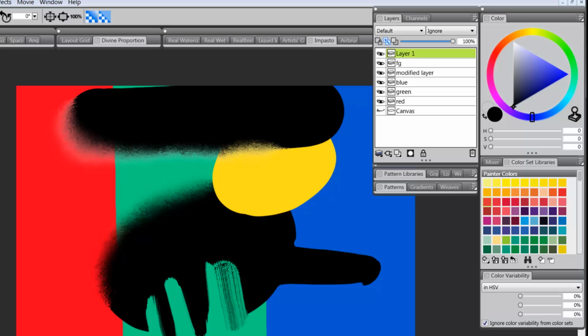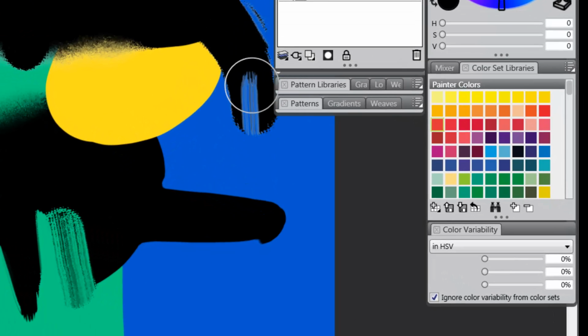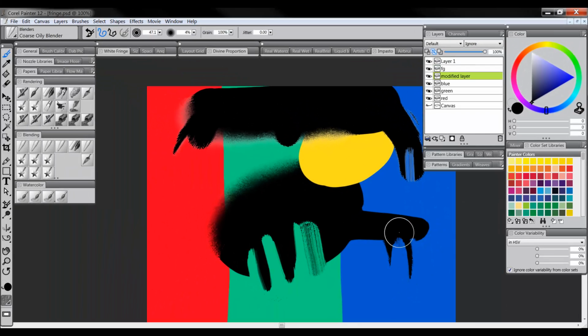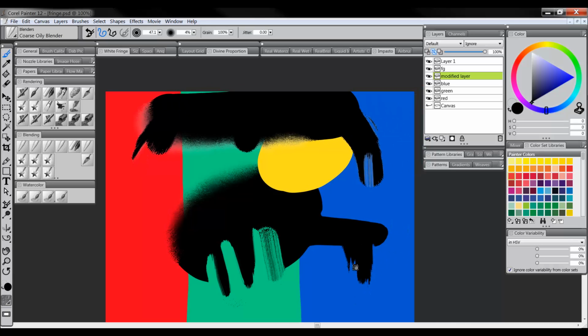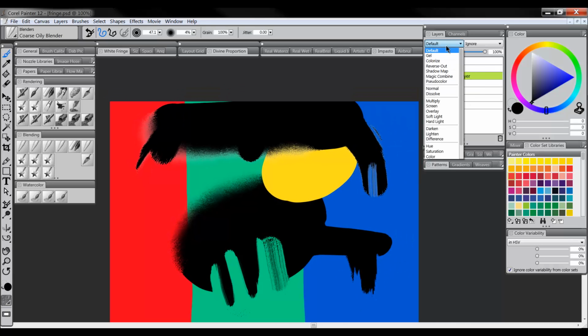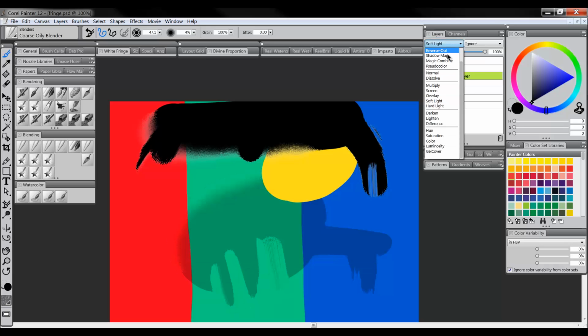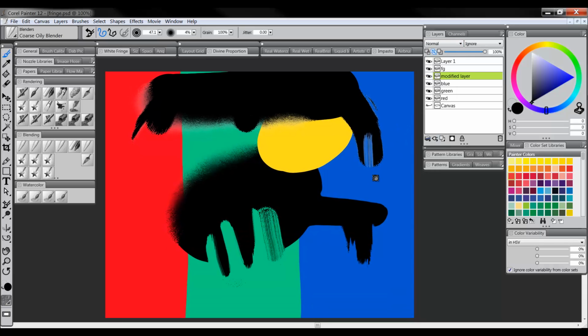Let's try the coarse oily blender. Let's see what we get. We get more fringe. You can really see it over here. Now if we do that on our modified layer, same brush strokes, same everything, you can see. And this isn't a trick, this is just a default layer, regular layer. If I change it to anything else, you can see that it works perfectly fine. I'm not doing any crazy manipulation with some video editing program to trick you into thinking that this is not a normal layer. It's just a special combination of things I came up with that makes it work.